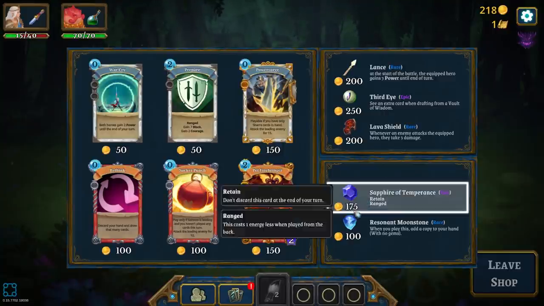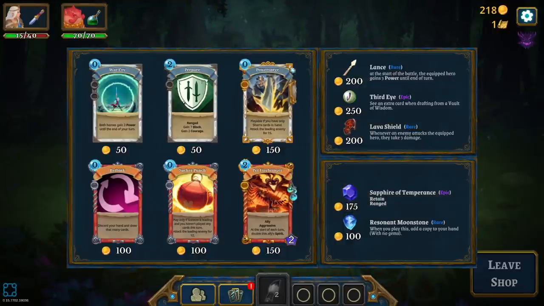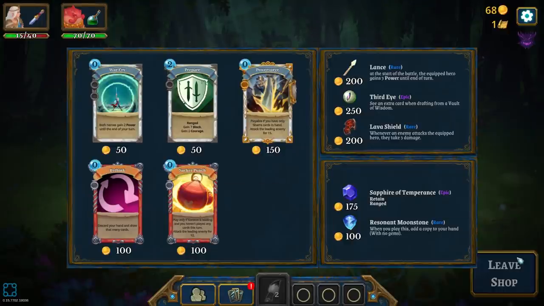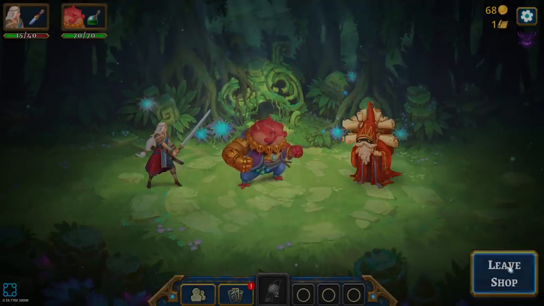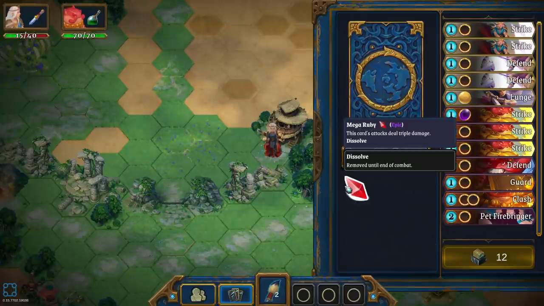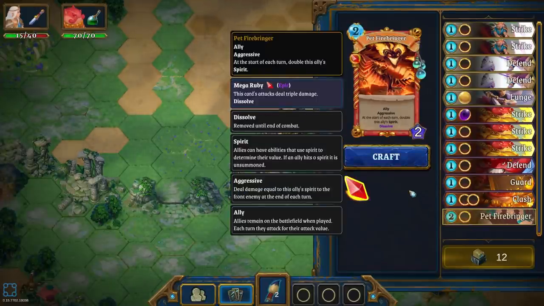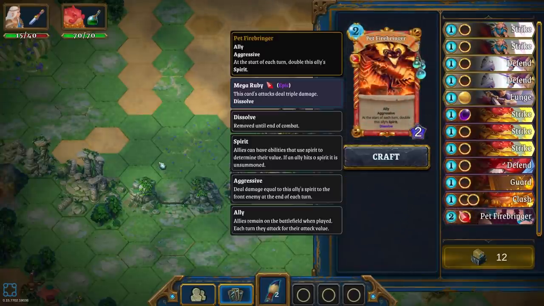What else we got? So, Sapphire of Temperance costs 1 energy less when played from the back. I'm gonna grab the pet Firebringer. He actually seems really good. Is he actually? Who knows? If this works, I will be a very happy camper.